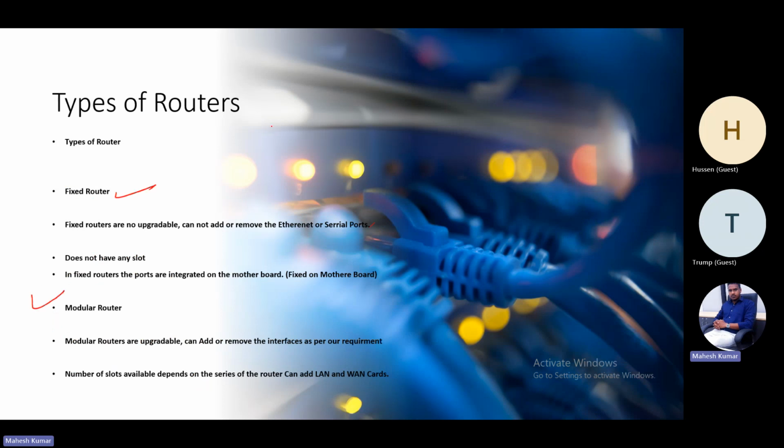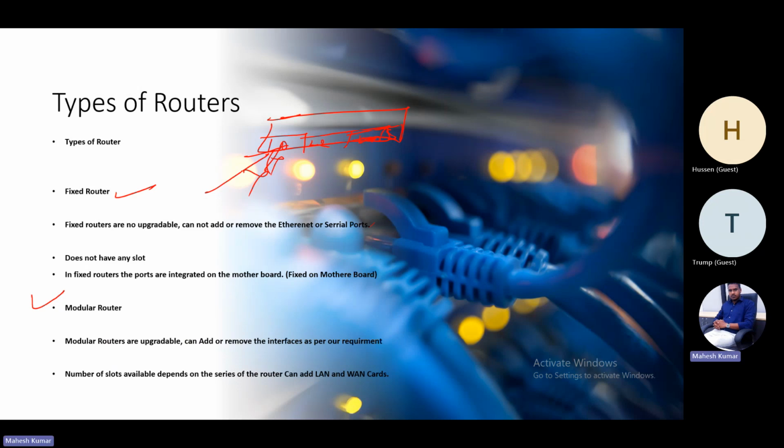Fixed router: let's suppose you have one router and multiple interface NIC cards are connected there. Lane 1, lane 2, lane 3, multiple cards are there with the serial port and console port, and many more things. Once any card is damaged or not working properly, you cannot replace this card.